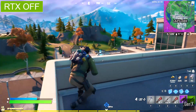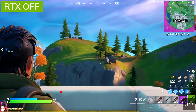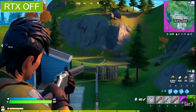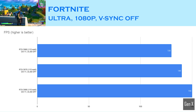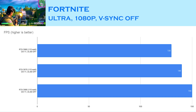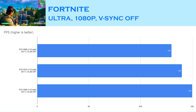Fortnite is a popular shooter, to say the least. The game just looks gorgeous no matter what hardware you choose to run it with. In 1080p and Epic settings, you are easily able to hit over 100 frames per second with any of these cards. This is tested with DirectX 11 and Nvidia DLSS turned off — with DLSS on, you are able to gain even higher results.